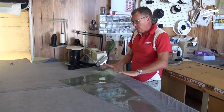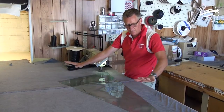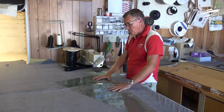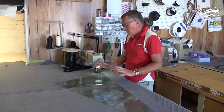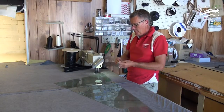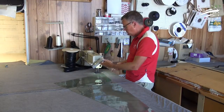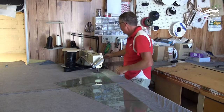Let's cover a couple of bases. Ideally when you're doing clears, you want to make sure your bench is clean. You really want to make sure your hands are clean. It's important — you don't want to leave smears on here. Moisturiser, sunblock — all those sorts of things do have an issue. Another really important thing is take your watch off if you wear it on your left hand, because you're going to be swinging this clear through the machine. You don't want your hand scratching the clear. Take your watch off and put it aside.